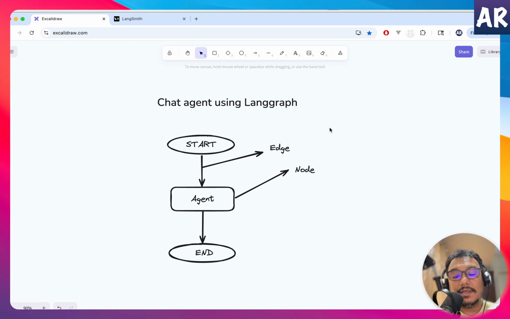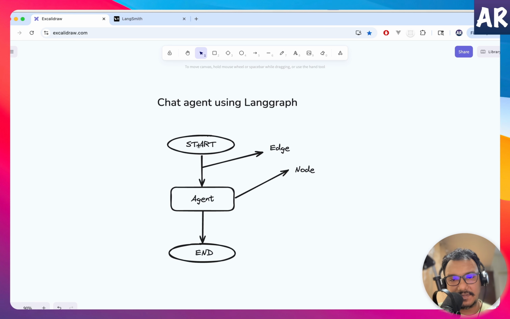Before we start writing the code, it is important to understand what a graph is, if you don't know. This visual denotes a very simple graph. There is a start, an agent, and an end. Obviously, this is not very useful because it's a very straightforward, linear graph. There's no branching, nothing extraordinary happening, and it is not managing any complex workflows. But it is important to understand the basics first before we dive into complex workflows.